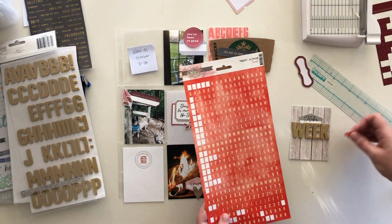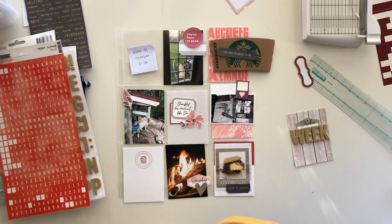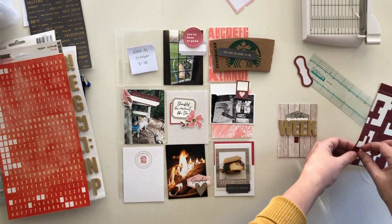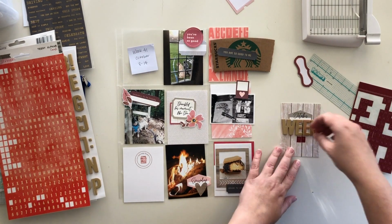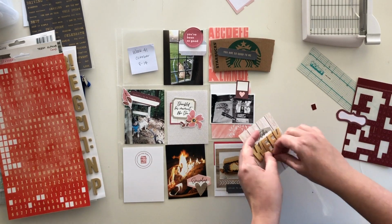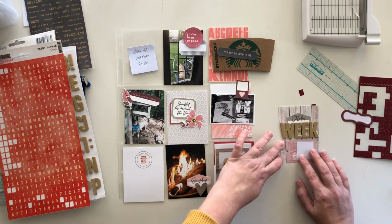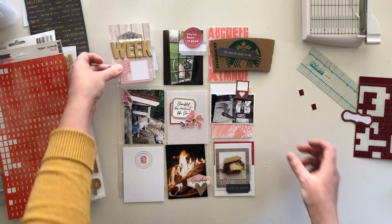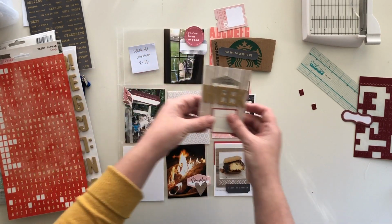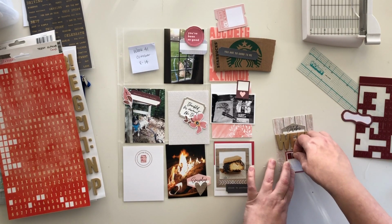I think maybe I can use the numbers from this Glitz alphabet, but they are too small. The scale is off. So then I try this tile alpha from A Beautiful Mess, which is just slightly bigger, and it was on my desk from the last spread that I did. And so I try and get that on there, and I think that's probably what I'll use, but it needs something behind it. So I try the other die cut that I have out, but then I end up grabbing this label, and I'm just going to keep trying things.